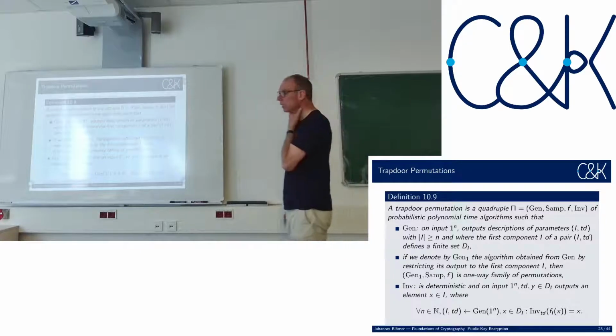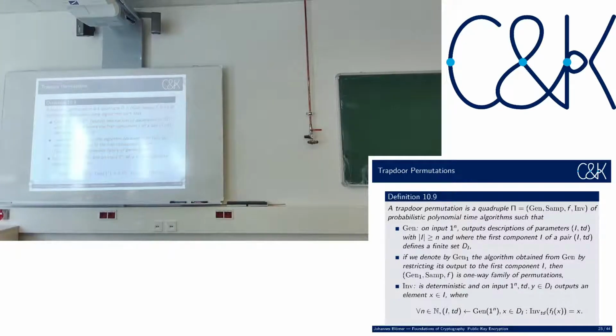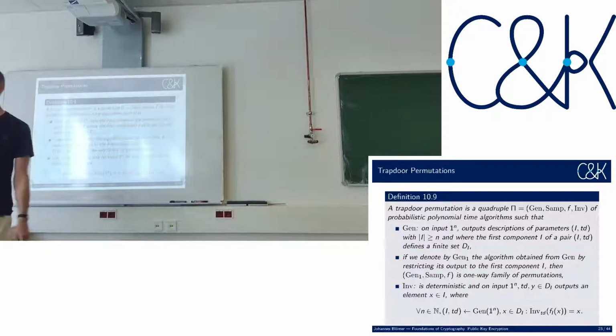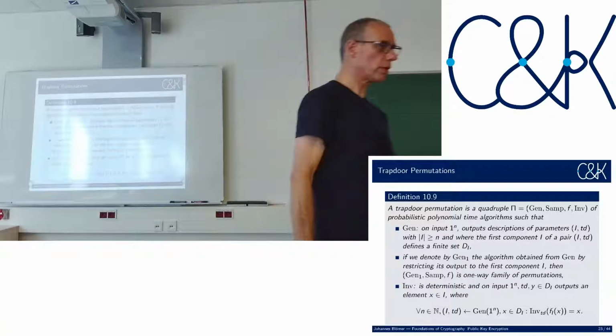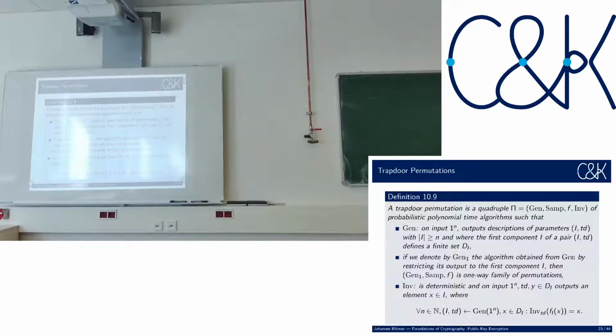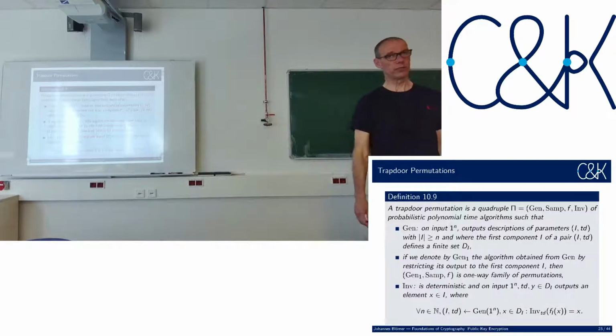And the way we do that is using so-called hardcore predicates. Hardcore predicates, I skipped that part in the lecture, but if you go to the lecture notes, you will see that hardcore predicates are used to define pseudo-random generators. From pseudo-random generators, you get pseudo-random functions, and then you have private key encryption schemes. In the public key setting, we also use hardcore predicates, but we use them directly to encrypt, to design encryption schemes.